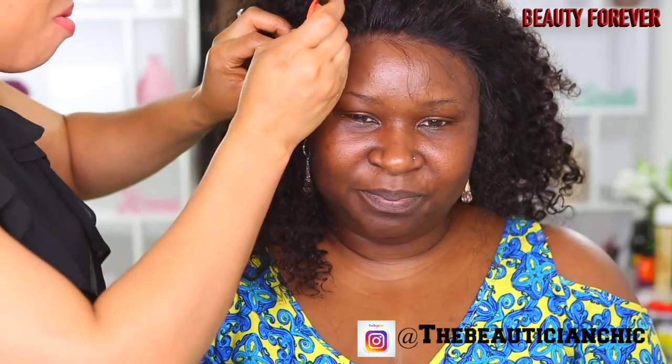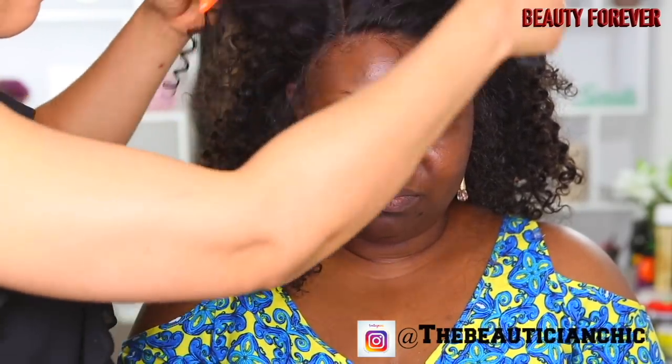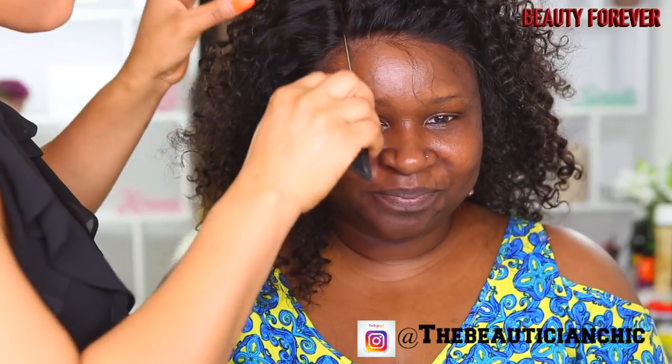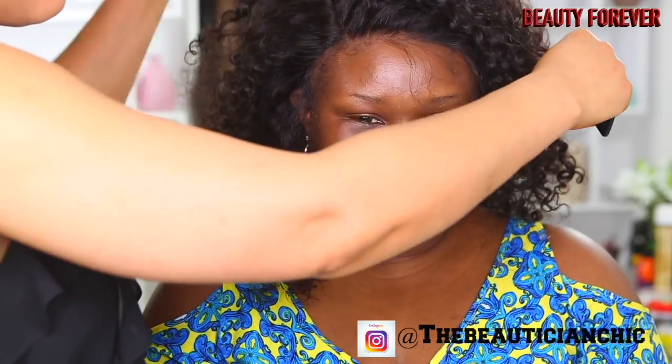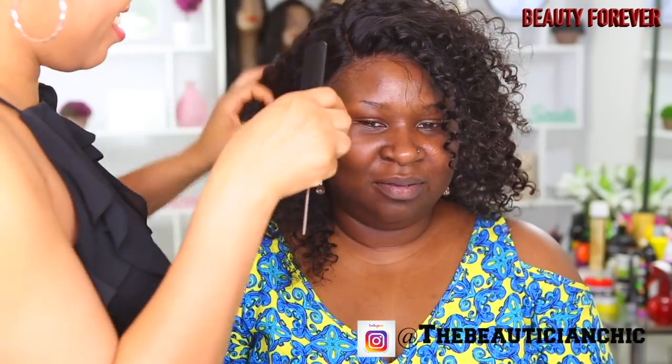Where are you? If people always... it looks like it's my scalp. People go and buy hair, they think it's gonna come like that. You have to do a little bit of work. Now, see, if we part the hair, look now. See? It looks like my scalp. Before it was white, but now, this is her hair, done like that.